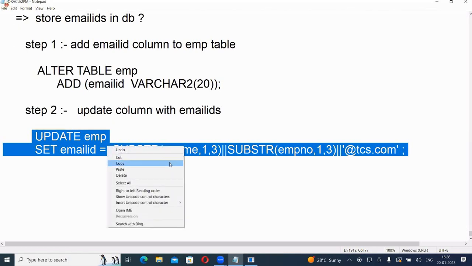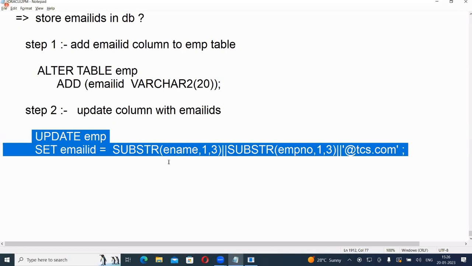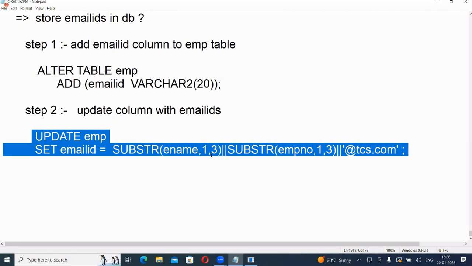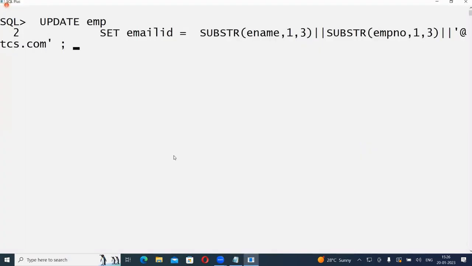Not required. Okay, then. 15 rows updated.